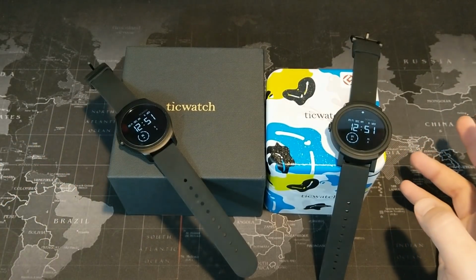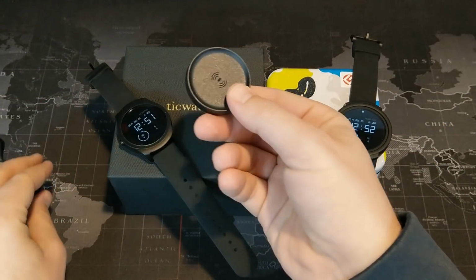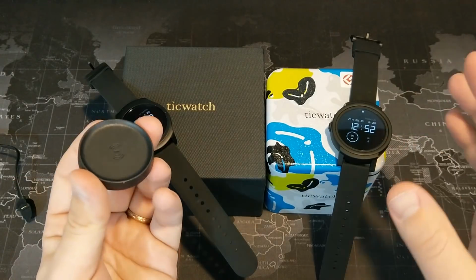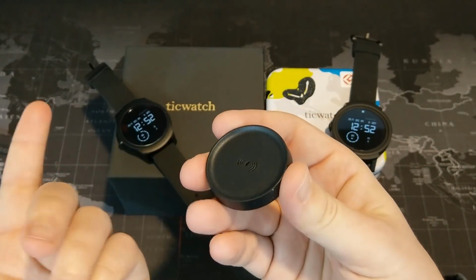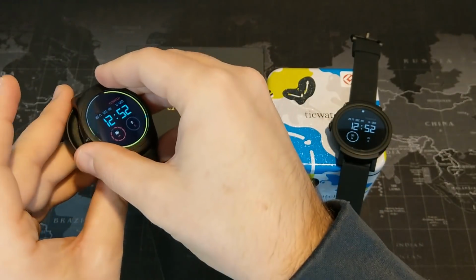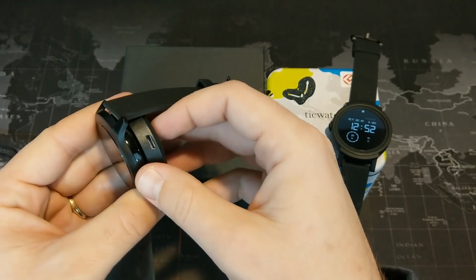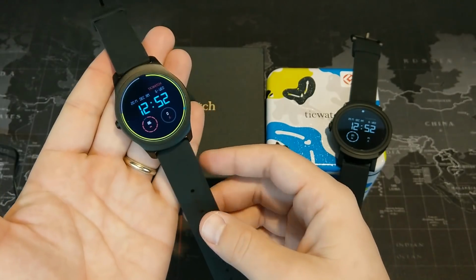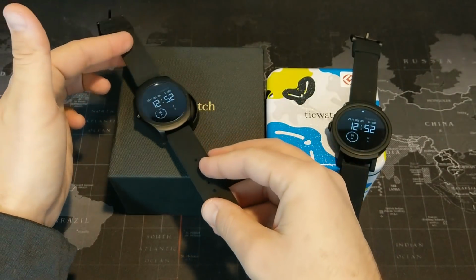The one thing I will say that's maybe a difference is the charger here. The Ticwatch 2, and this is really something I wish they wouldn't have gotten rid of, uses Qi wireless charging. It comes with this little tiny Qi wireless charger, magnetizes onto it, and you can just plug it in with a micro USB there. So that is awesome, and I can technically put it on a wireless charger that I have sitting around for a phone. So that's awesome.